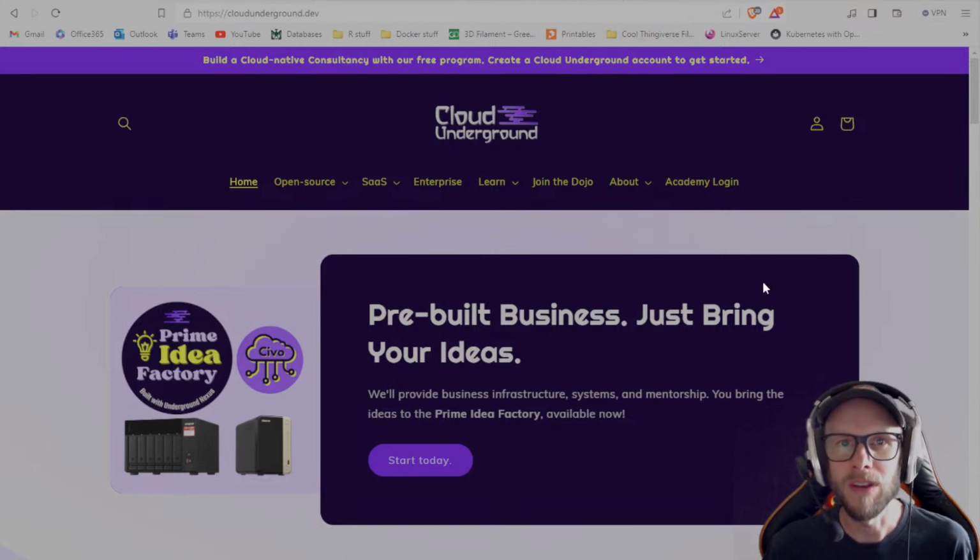I am going to be talking about the webtops a little bit more today and about some volume mapping stuff, which I didn't address in the last couple of videos that I thought might be helpful. So we're going to talk about that today, and then I'll play some Terraria.